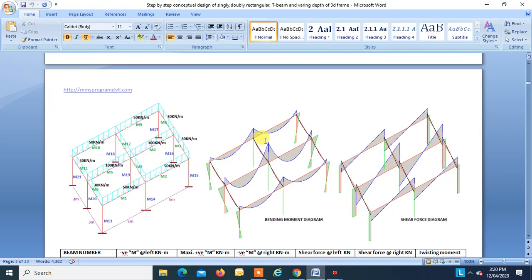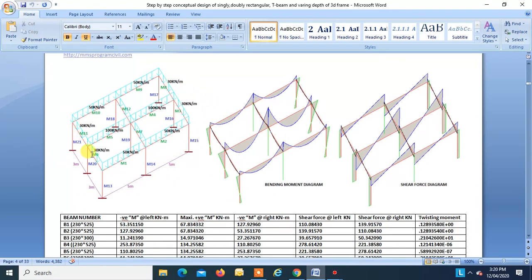Okay. So this is our 3D frame. Okay. These are the beams which are to be designed. So B1, this is B2, this is B3, B4, B5, and B10, B9. Okay. The center to center distance, that is 5 meters, that is our effective span for this beam. And in this direction, this is longitudinal direction, and in transverse direction, the effective span of the beam, that is center to center distance of the beam, or you can say effective span of these beams in transverse direction is 3 meters.